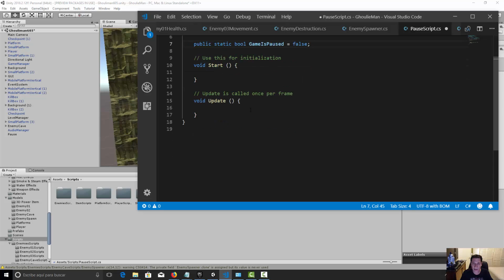Okay, then we need to go to the update function, where we're going to say, if input dot get key down, it's going to be a key code dot P, because we want to activate the pause when we press the P on our keyboard.